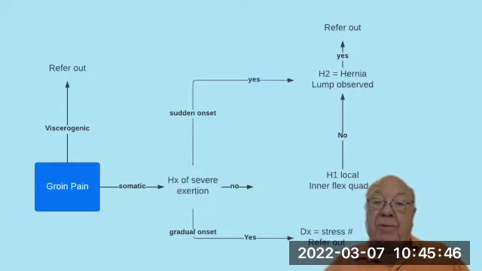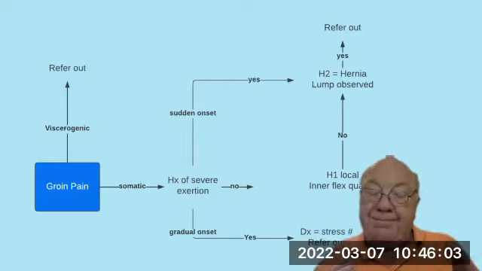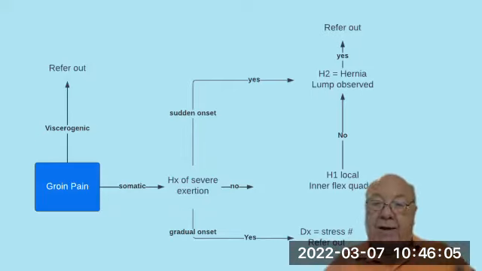But this can also be something like an inguinal hernia, particularly if the exertion is a single one-off lift or something else that's exertion rather than over-exercise. So now you've got to observe to see if there's a lump there or feel for a lump when they cough. If the answer is yes, send it out. But a word on testing, when you're looking for a lump or you're looking to palpate the bulge when they cough, do it in standing because both tests are much more sensitive. The weight of the viscera pushing down will bulge more out than if they're lying on their back.